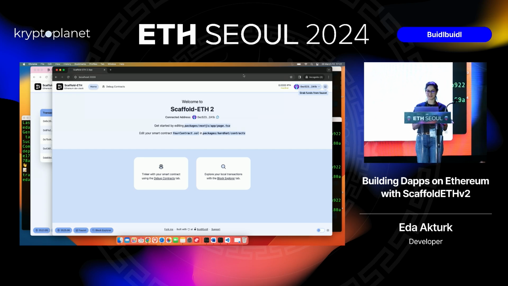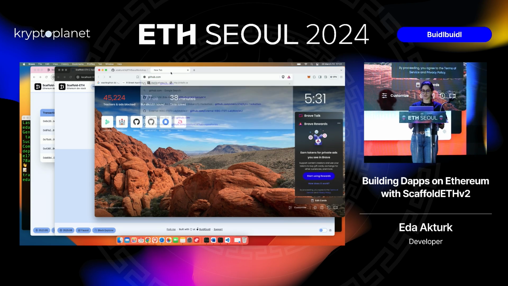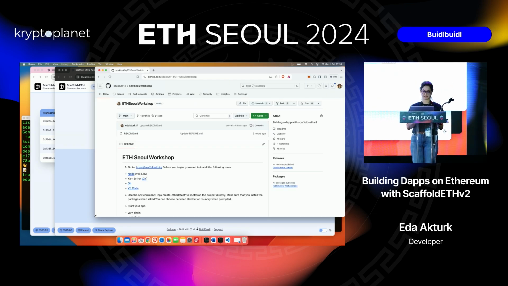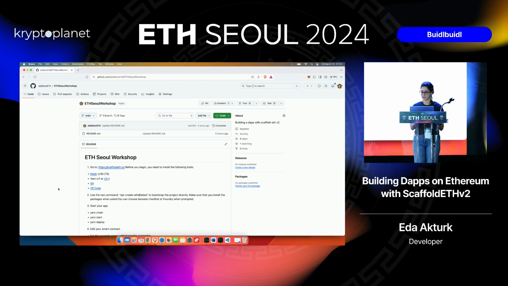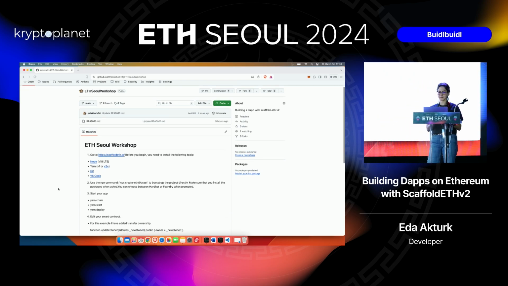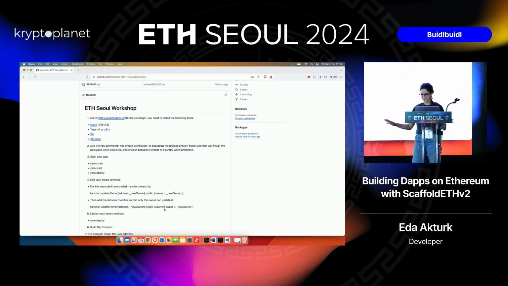So now you have this and you're building something for the hackathon. What do you do, right? That's the main question we have. I actually have a small kit of what I wanted to build with you, and I'm going to share this here so that anyone can follow. Oh, I have it here. So we're going to build some mini tool. I have this ETH Seoul workshop, which I prepared before for this hackathon. And again, it gives you the steps, it gives you how to start your chain and update your contract. So let's do that.